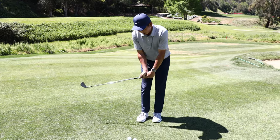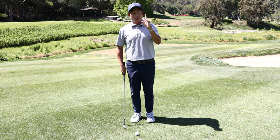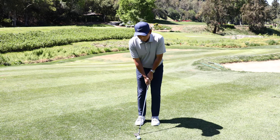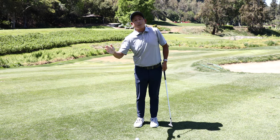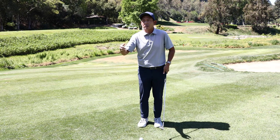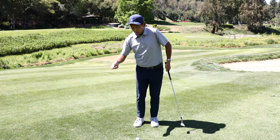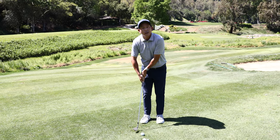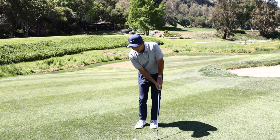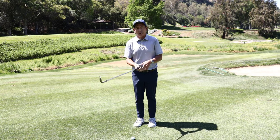That was very solid and wristy. A common thing I see is players try not to use their hands, so the club bottoms out behind the ball and they hit it fat. They realize they're hitting it fat but they just keep moving their upper body to compensate, which gets their hands in a very awkward spot. Instead, the clubhead needs to be getting more ahead of your general center — something we're going to talk a lot about in this series.